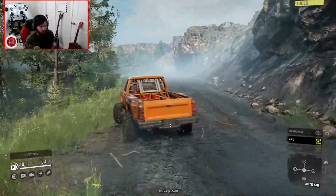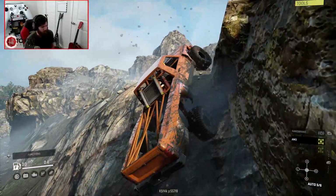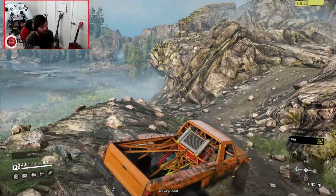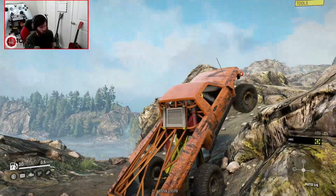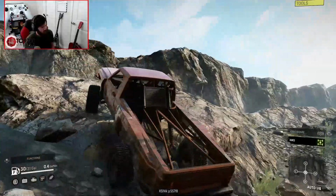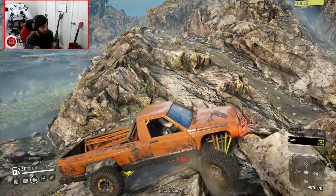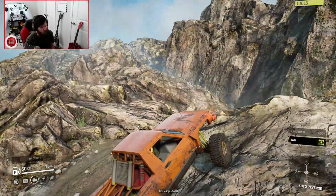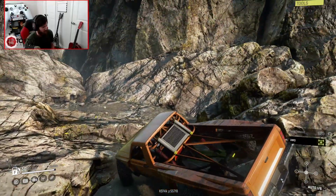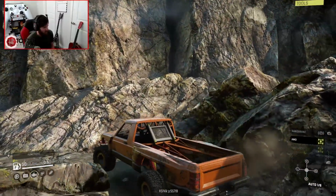I wonder if I can go up this hill sideways. If I can go up the hill sideways, that would be... Oh, God. Oh, God. Oh! Impressive. I expected that to roll over pretty dang quickly, actually. And I know we're on the race suspension, but it seems to be doing just fine in the rocks. It's a little bit of a long wheelbase setup, and I know that independent front suspension is never going to be quite as capable as a solid axle off-road, at least in terms of rock crawling and stuff like that. But, man, it's still a blast to drive and use.